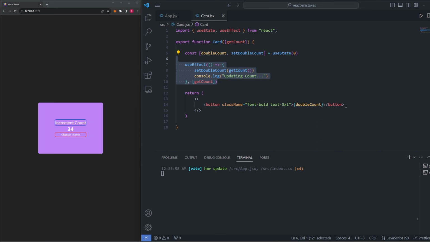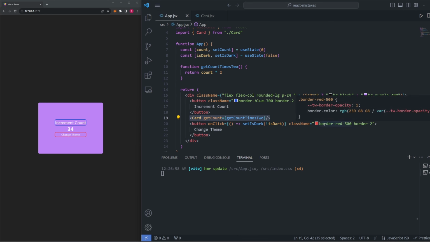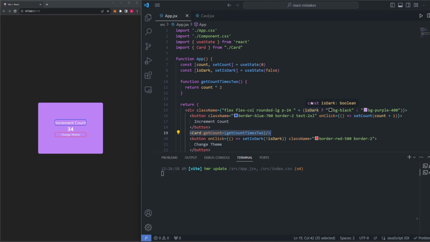This is not honestly going to cause any big problems in our program, but it's an inefficient use of re-rendering. And if our components were to handle more information or do more operations or just be larger in general, this could become a problem in terms of performance. The solution to this problem is to use the useCallback hook. useCallback fixes this function redefinition issue by only ever redefining the function if values inside of it are going to change. We first need to import useCallback in our code.